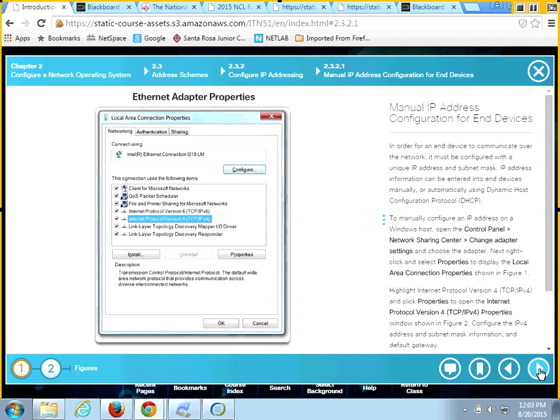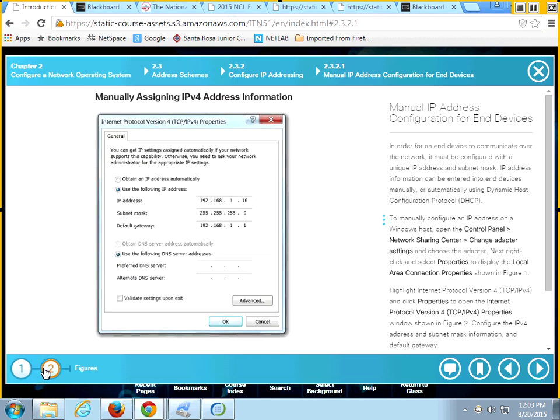So we configure them on the NIC. Everybody's seen this before? When you do it dynamically, notice up here the top radio button says obtain an IP address automatically. That's DHCP. And if you click on the button below, you have to fill all those numbers in.